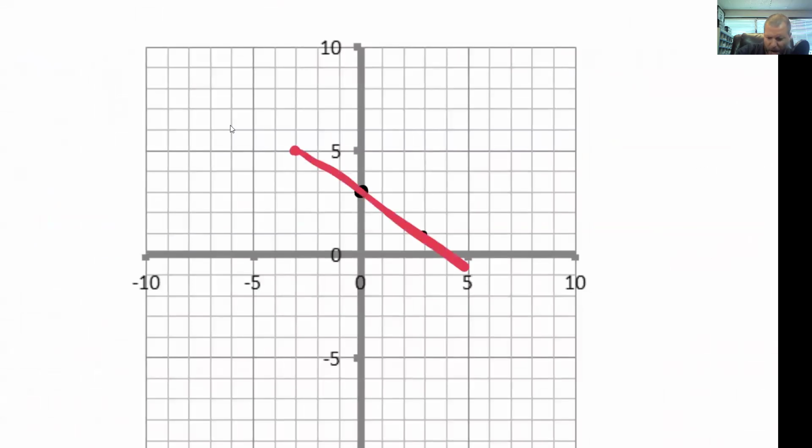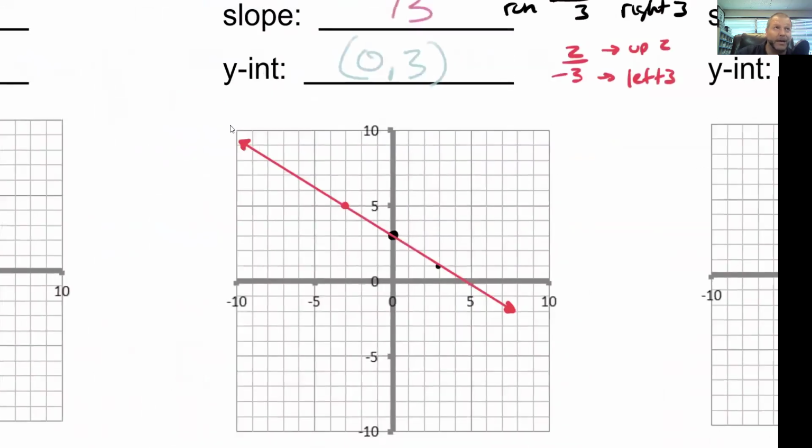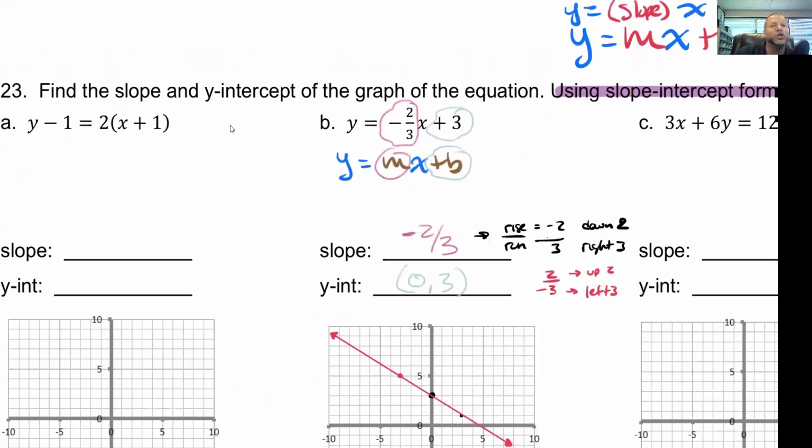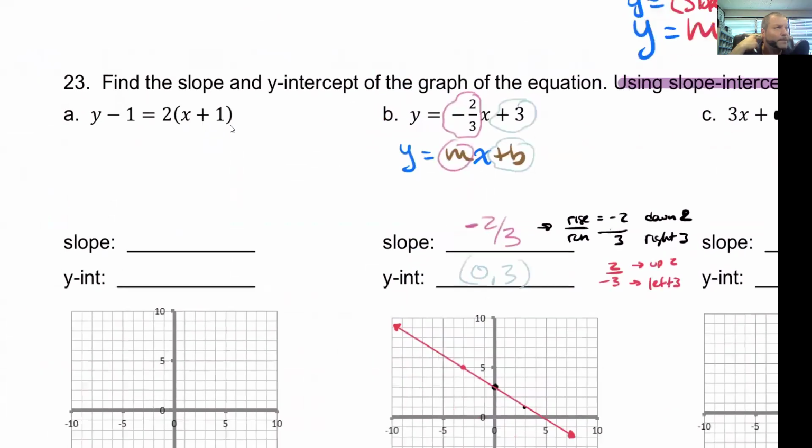And then obviously you're going to break out your ruler because you all care about making these look perfect and exact. So you would get something that would look like this. Just don't forget to put arrows on these things because teachers get picky about stuff like that. So that would be that equation. That's probably the easiest one.